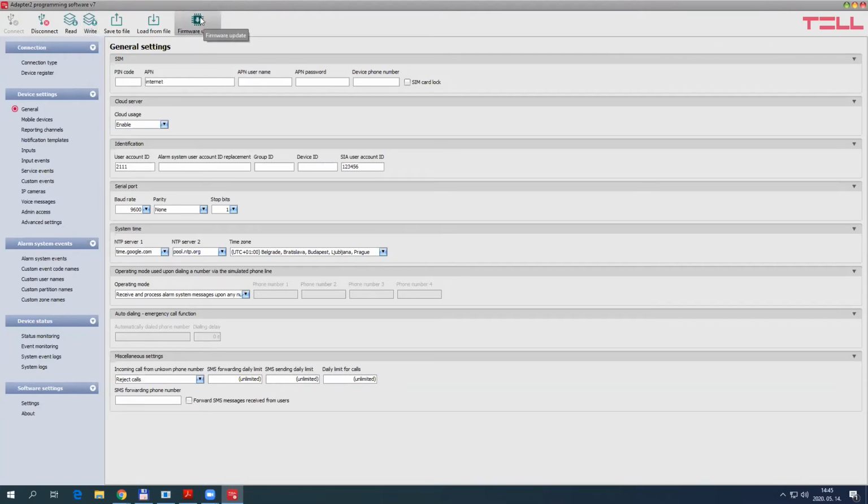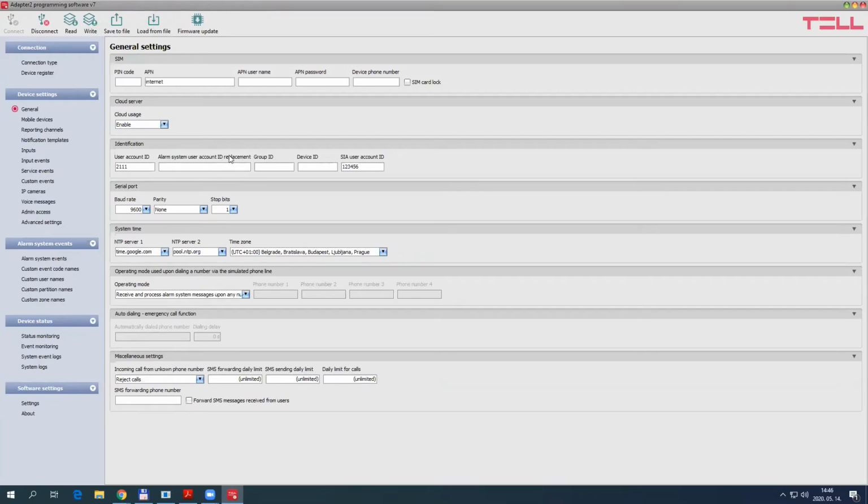With this button, you can change the firmware. You can update the firmware of the device if necessary, but we also have another application for that, which is much faster than this option here. So you can use that for upgrading the firmware. You can download that from our website. As I have mentioned, you can save and load the settings to and from file with these options here.